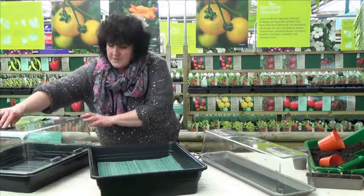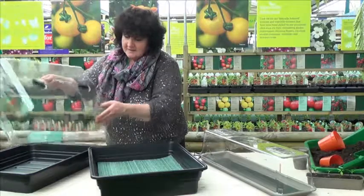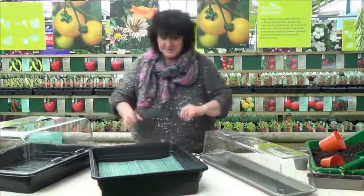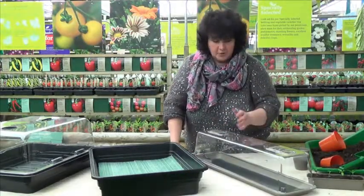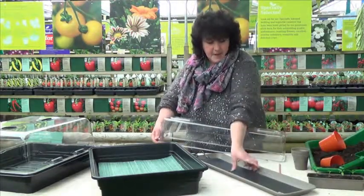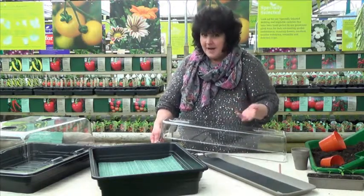And always make sure you get one with a good, easy to operate ventilation system on the top. Because what you don't want to do is cook your seedlings. You can also get heated propagators. Now one like this simply is plugged into a main socket. The heat comes in to this pad here and provides the warmth that many seedlings need if they're going to germinate reliably and quickly.